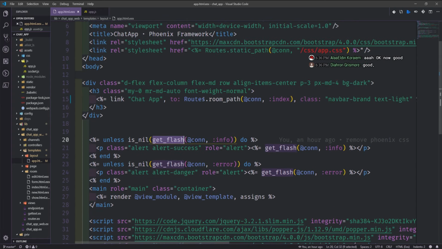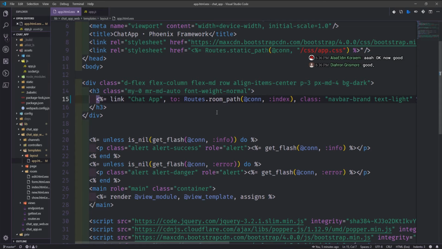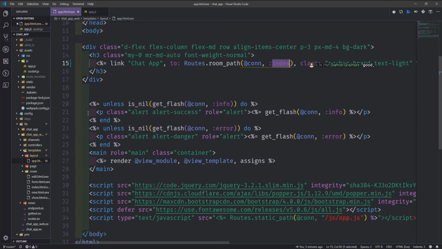And in between the two streams, I decided to add a navbar, which is this piece of HTML, and the navbar just has a link inside of it that links back to the index of our application. And then I also re-added the get flashes.